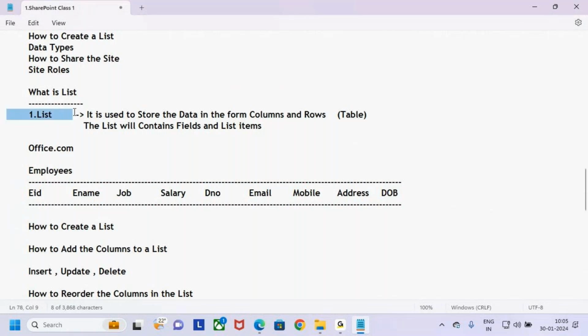So tomorrow also we'll discuss the SharePoint third class. Once tomorrow's class is completed, from the day after tomorrow onwards, we'll start the actual classes. We'll jump into Power Apps. So whatever knowledge we need on SharePoint, we'll discuss up to tomorrow's class, and then we'll jump into the Power Apps course. Fine. Let's go to the questions now.